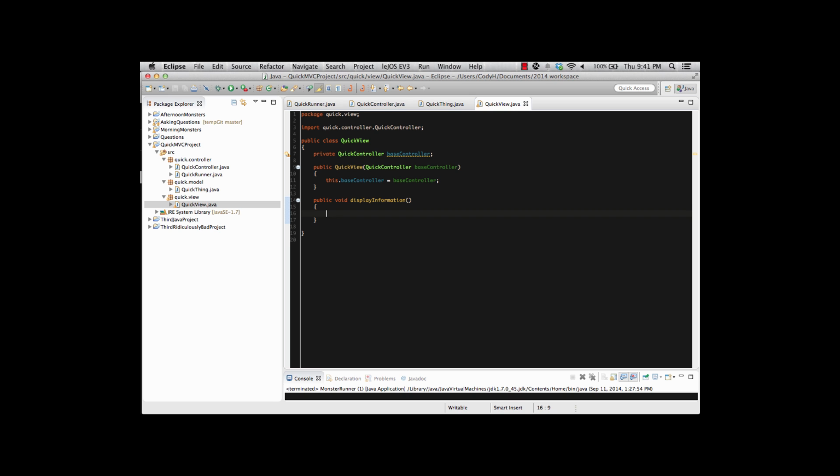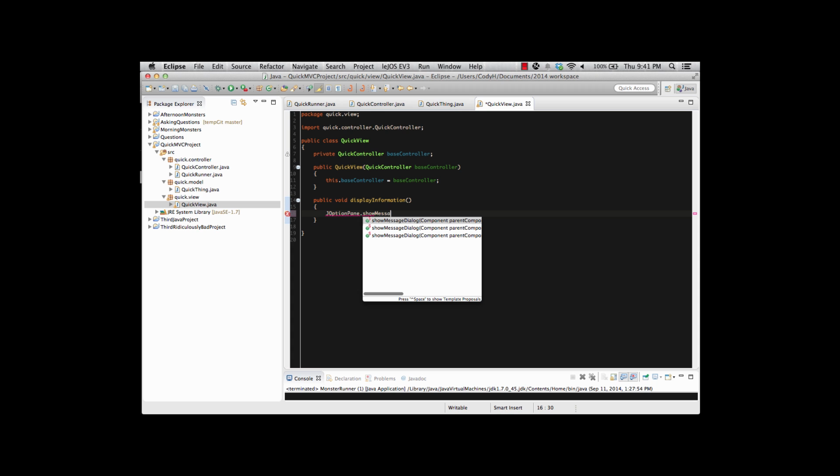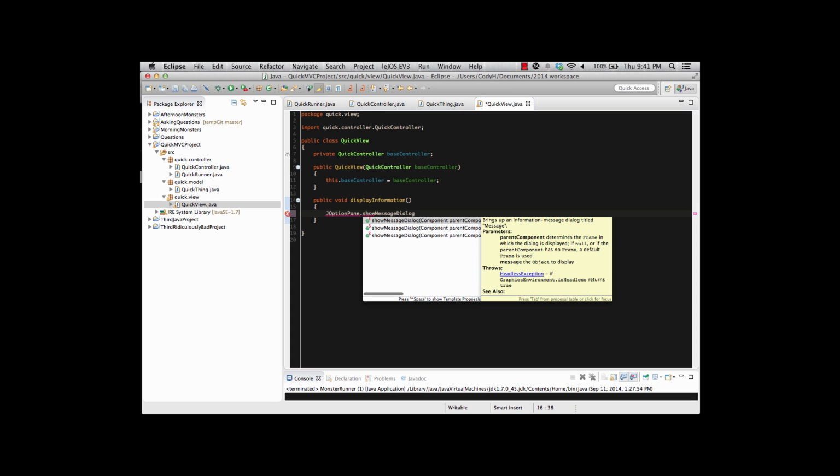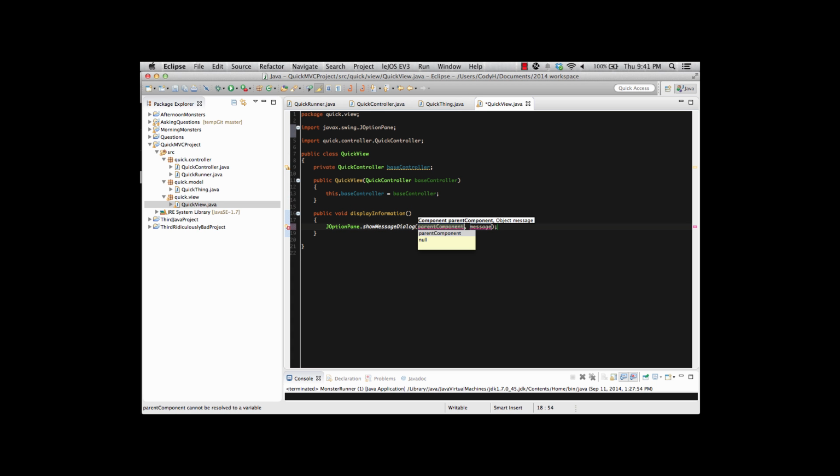To test this out, let's use a quick little JOptionPane. So we do JOptionPane, and we'll do a show message dialog. Parens. And the first parameter will always be null for these projects that we're doing to start off with. Then we'll do some quotes, and inside the quotes we'll say our pop-up.